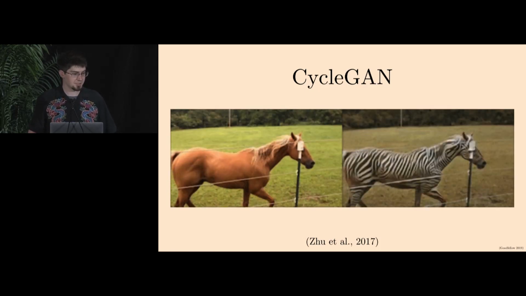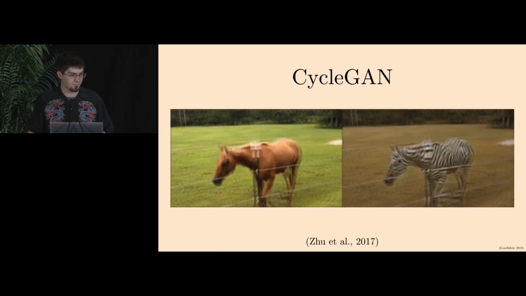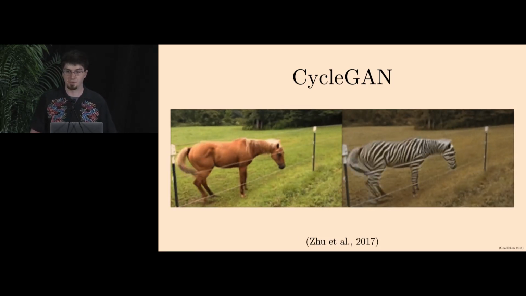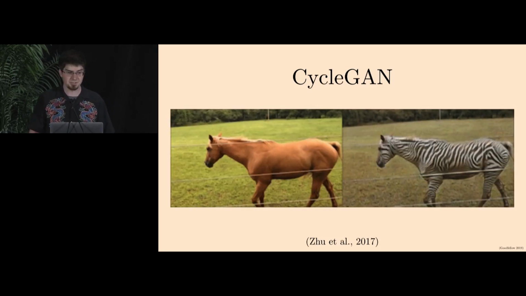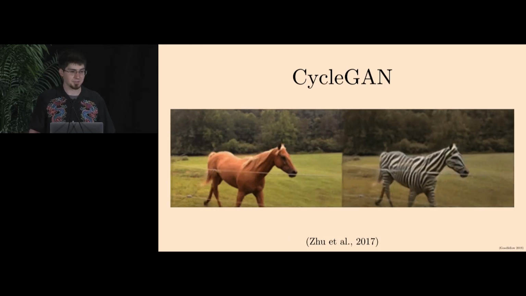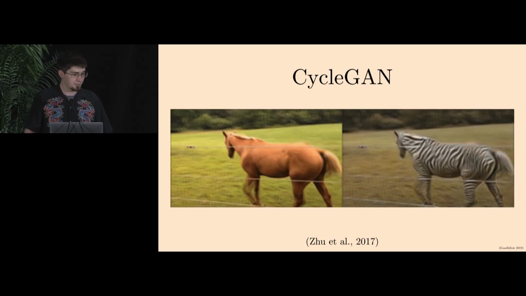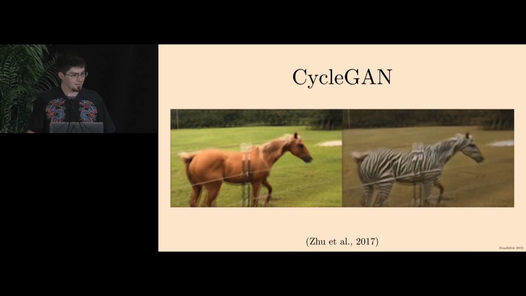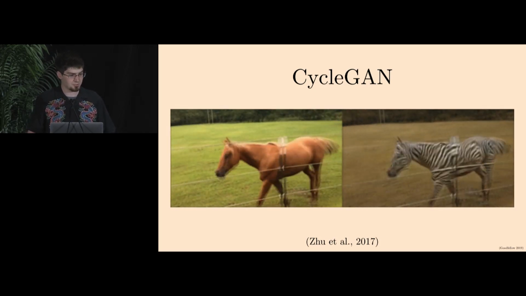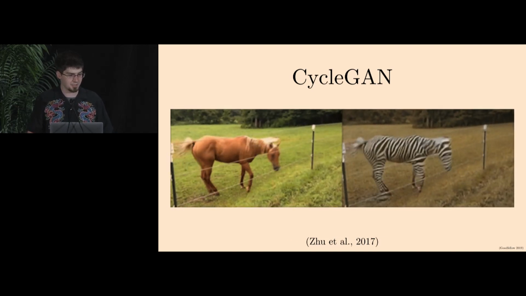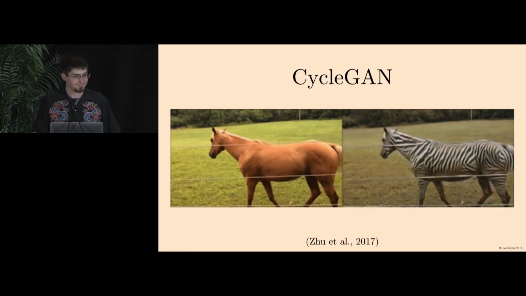One other thing we can see from this slide is that the video is generated one frame at a time. The GAN here has been trained to convert individual photos of horses to individual photos of zebras. It doesn't actually know that we're using it to make a video by stitching those frames together afterward. And that means we can see some glitches in the video. One of the biggest glitches is if you watch right when the horse turns, the stripes on the zebra remain in place and his head moves across right there.